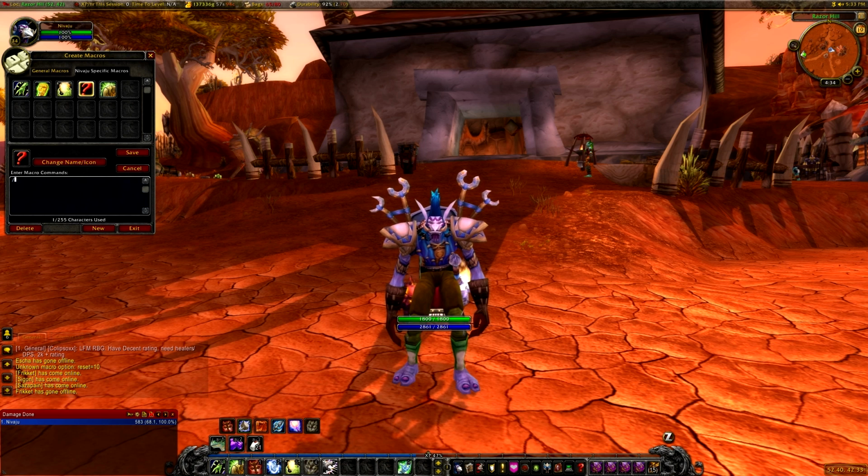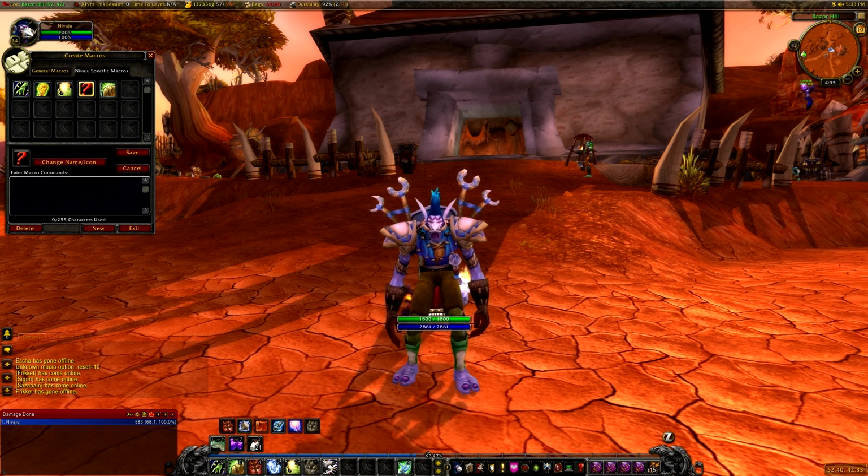So you need to do /startattack. That was changed recently. Before you could just do /attack, and then cast Heroic Strike, and that would mean that when you cast Heroic Strike, you'd also start white damaging your target as well. So I recommend that for melee.